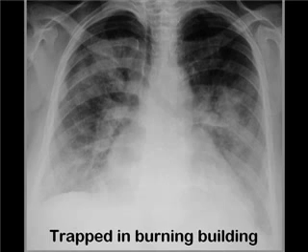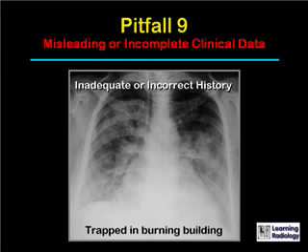If I show you the same radiograph and I tell you that the history, which in fact is the accurate history, was trapped in a burning building, then you might accurately say that this represents non-cardiogenic pulmonary edema from smoke inhalation. The point being that if there is inadequate or incorrect history, it makes a tremendous difference in what the final impression or diagnosis might be. So it's always important to include as much pertinent history with any image that you order, regardless of whether it's CT, ultrasound, or whatever.